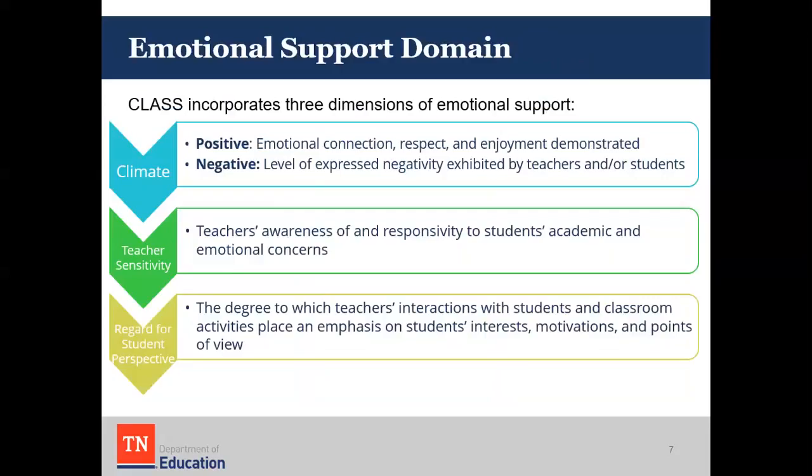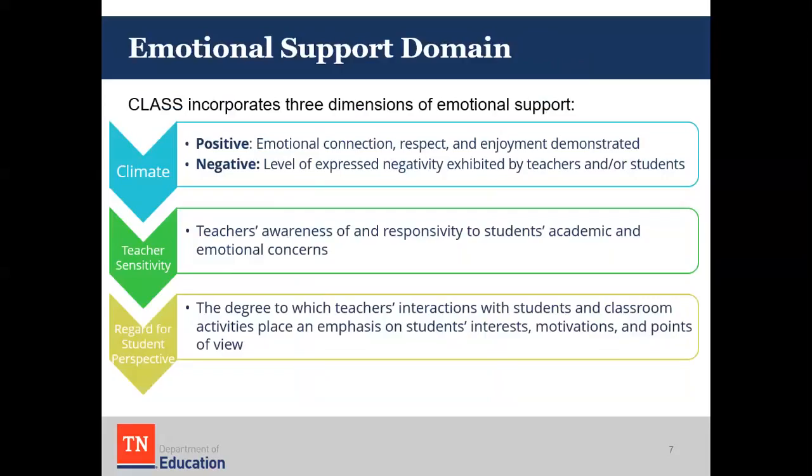So taking a look at the climate. Then there's the teacher sensitivity, and someone might say, what is meant by sensitivity? So this has to do with the teacher's awareness of and responsibility to students' academic and emotional concerns. So this is taking time when that child is in need. We think about their social and personal needs and really taking time to respond to that. And even in those instructional moments, we know if you're teaching pre-K, that you can't ignore those and that you have to take a moment and acknowledge those and then connect and continue to go on, but that's really important.